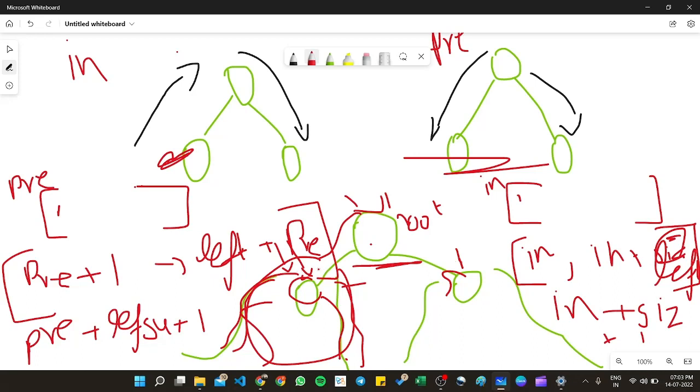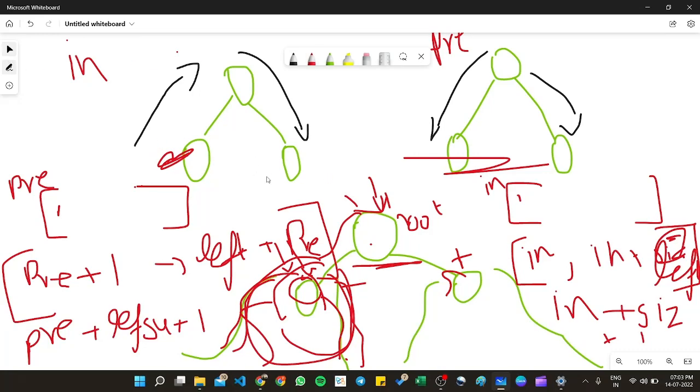Size of the left subtree means they include this index only. So if we include this element also in the left subtree, then it will reach this point. Then we want to plus 1, so it will reach the right subtree, because in inorder traversal we visit the left subtree, then the root, and then the right subtree. So I hope you understand. Maybe it looks a little complicated, so try to do it by yourself and try to draw example trees, small trees, like this. Then only you can understand.